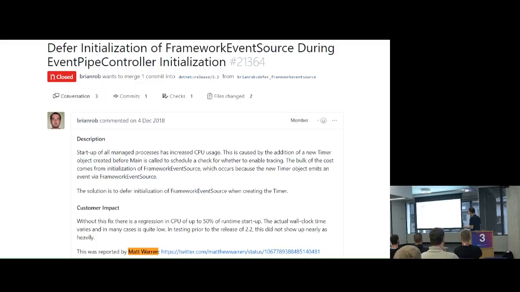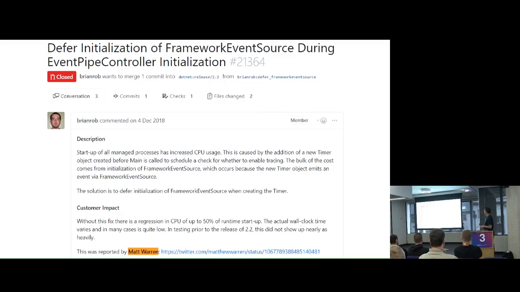And I can't take much credit. I stumbled across this by accident. I didn't even know I was seeing a problem, but I tweeted it more out of interest. But they saw it and basically said they were doing stuff in that process that shouldn't have been done. They were doing stuff that didn't need to be done before the user's code was executed. That could have been done afterwards, like asynchronously in the background. And so as of .NET 3, they fixed that.